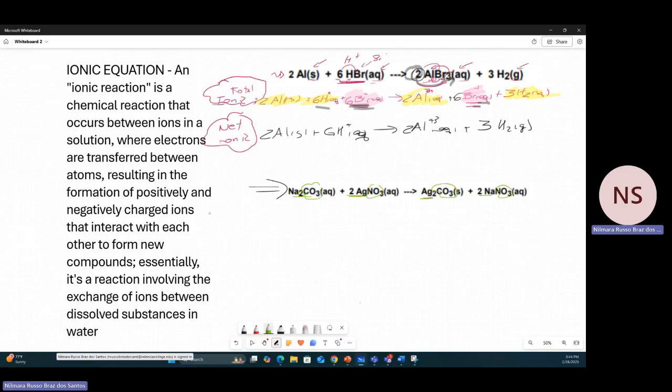So now I'm going to write down my total ionic equation. So let's see. This is solid, so that will stay the same, it will not separate because they are not ions. Remember what I said over here. I made sure to bring this text for you, because that is when you have exchange reactions involving the exchange of ions between dissolved substance and water. So solid is not dissolved, okay? It's solid. That means it's not soluble, okay?